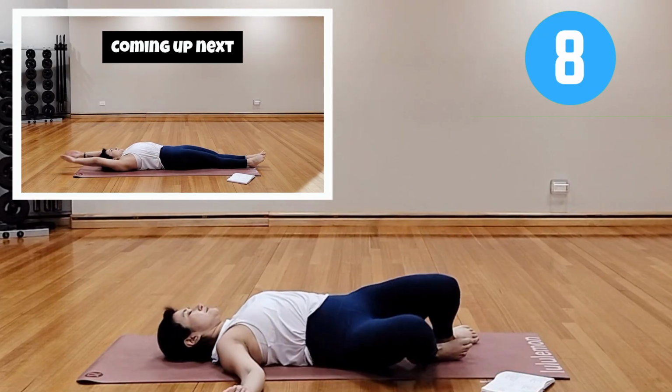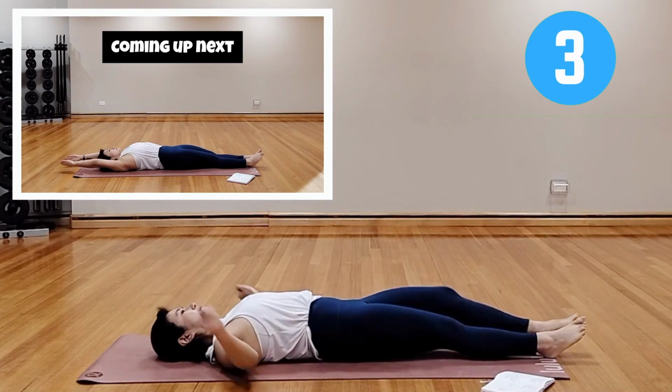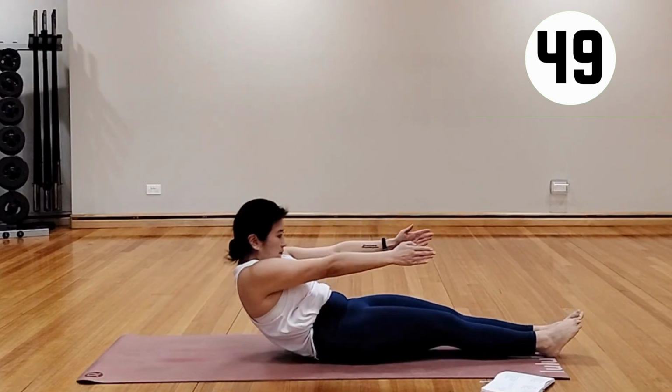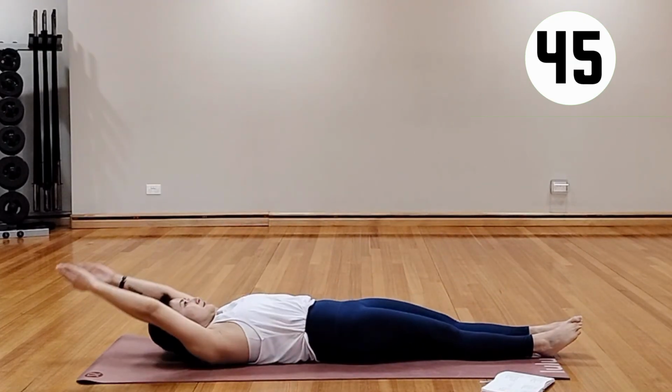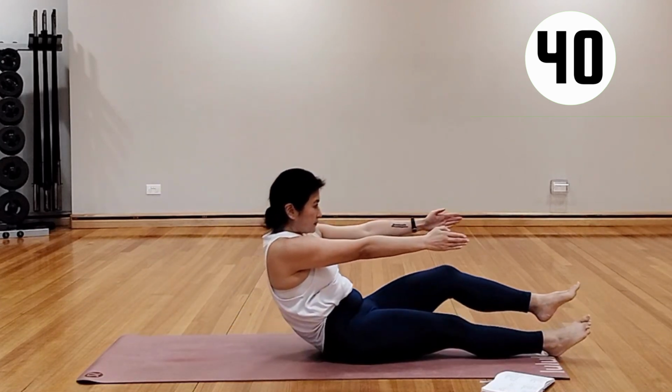Good, and release it. Coming into a full roll-up is your next move. Legs are extended, toes are pointed, arms lifting up, one vertebra at a time. Tuck your chin into the chest, look up to the toes, and come up. Lift one single leg, and then gently lower it down. Exhale to rise, alternating which leg comes up.